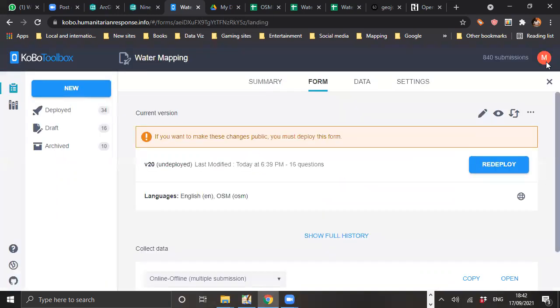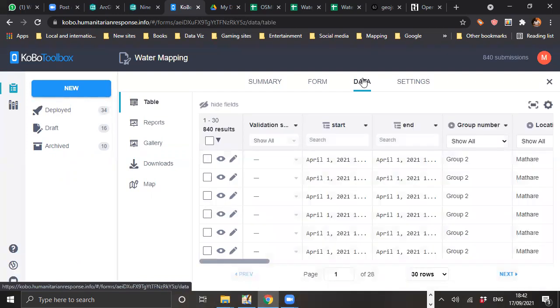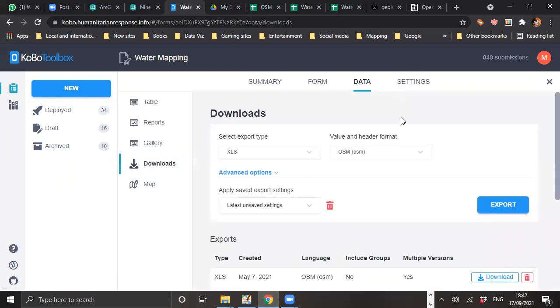Then once you've collected your data and you want to download it, again, same procedure. You come to download, then you can choose the file format that you want to download the data as.